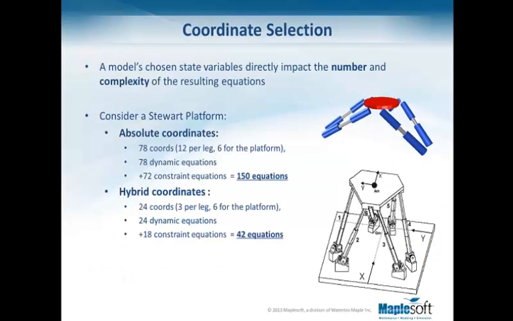So for this example that we're going to get into detail of, we have chosen the Stewart platform as a system that's fairly well known, and the equations for it and the way it performs and control are well known to most people that work in the field of robotics. So that's why we selected this example.